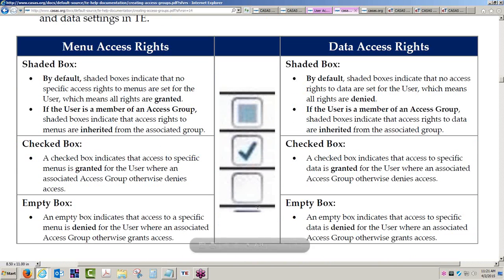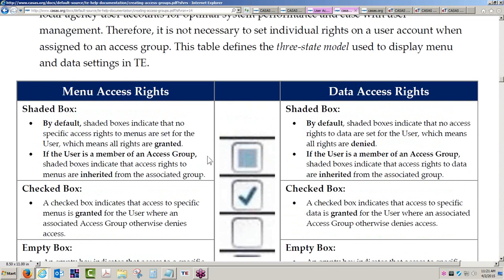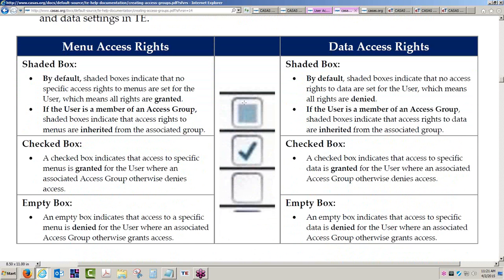Now this right here will take probably a little bit to digest, but in a nutshell, TOPS Pro Enterprise Online as well as CASAS eTest Online functions with what's called a 3-state model. Specifically, states can either be inherited, and notice here in the shaded box, this represents an inherited state.